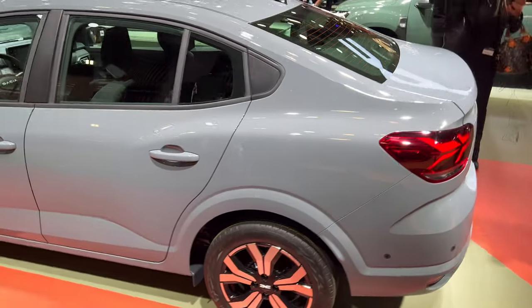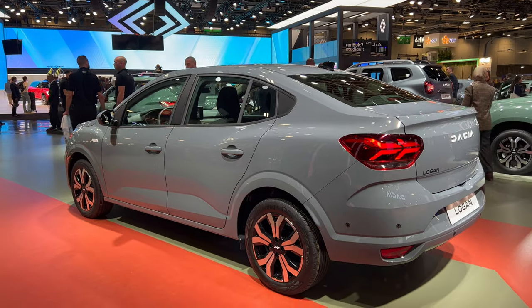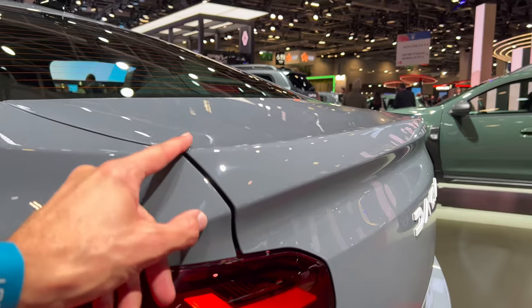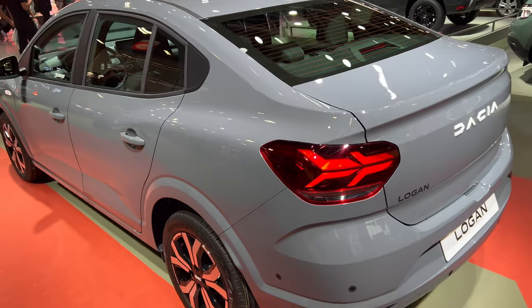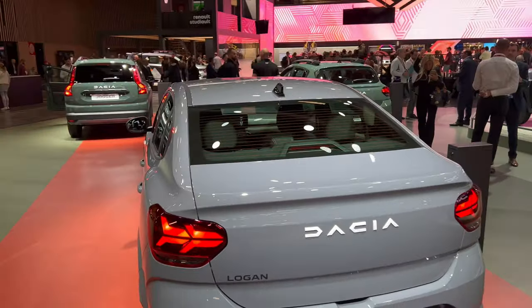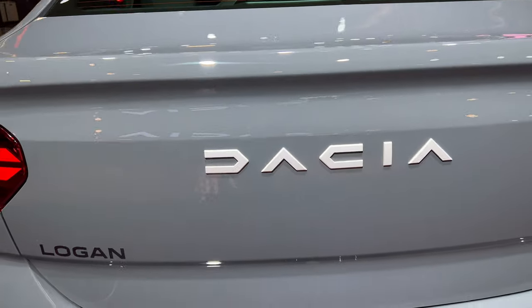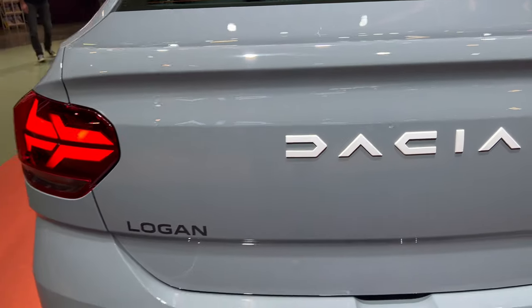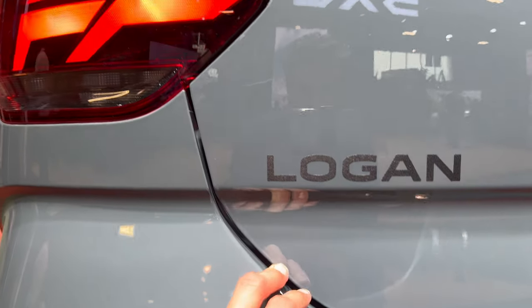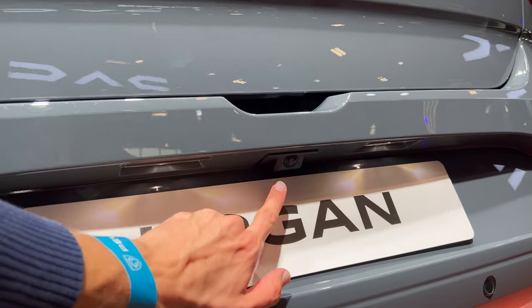The new logo really stands out from this angle. From the side it looks interesting — they actually added a slight spoiler integrated into the body. The taillights look a little bit like the Mercedes A-Class in design language. From the rear, Dacia also decided to put lettering on the back in white color, which stands out on this gray finish. I'm not sure if you pick white, whether you get it in black or chrome. It may not be final for production — the lettering is like a sticker but with a rough texture. There are white LED lights and a license plate light, plus a rear camera.